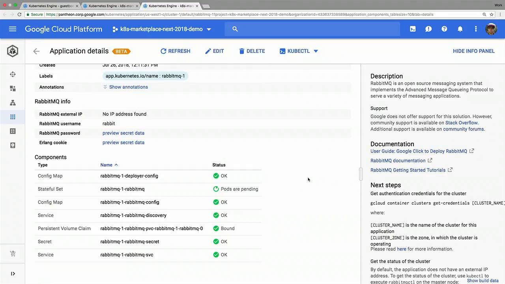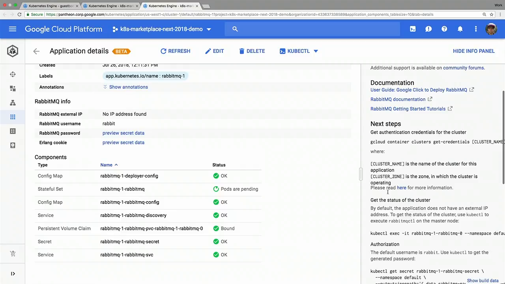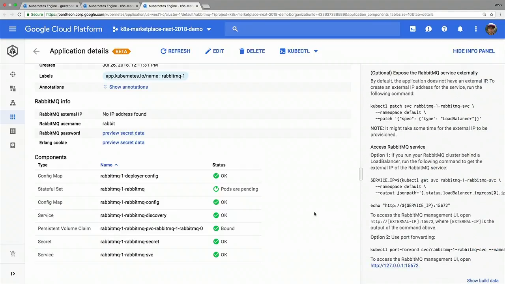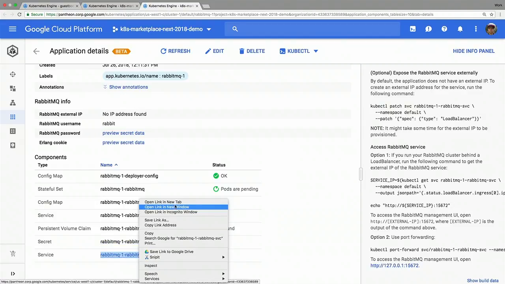So just to show you what we have here, there's no external IP address for this RabbitMQ cluster. And that's probably a good idea. You don't want to be exposing your backend services to the internet if you don't have to. But just to show you that this is working, we can do a quick little port forwarding here, assuming this works.